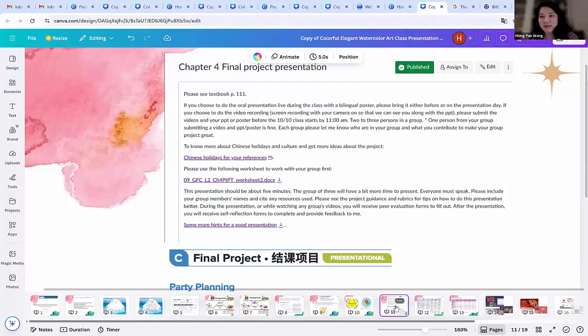Okay, why? I kind of get that, because if they are live and look at the pinyin, they may have some points deducted. But if they do the recording, I may not be able to see them well, but I can still see how they are doing because they need to have their videos on. Okay, but anyway, I can deal with this later, because in the future I can also decide that they won't have the choice of live or recording. They can only do live after this. Okay, so we can adjust to that.